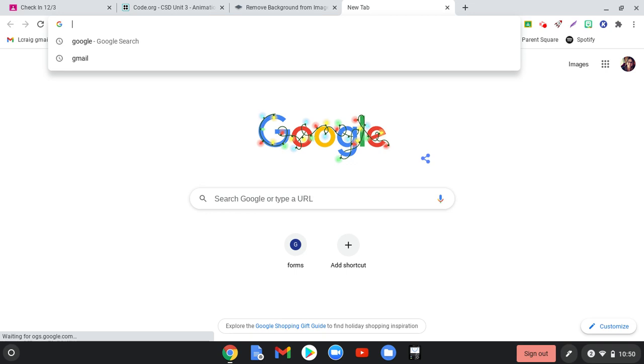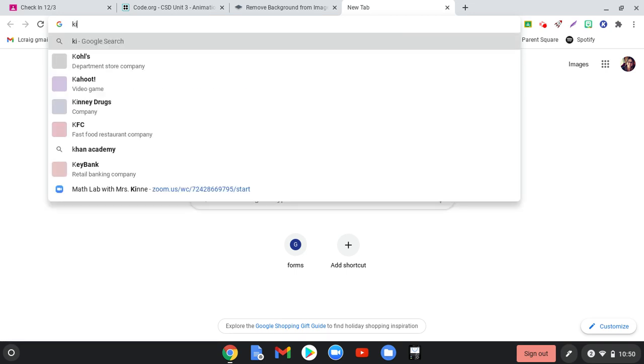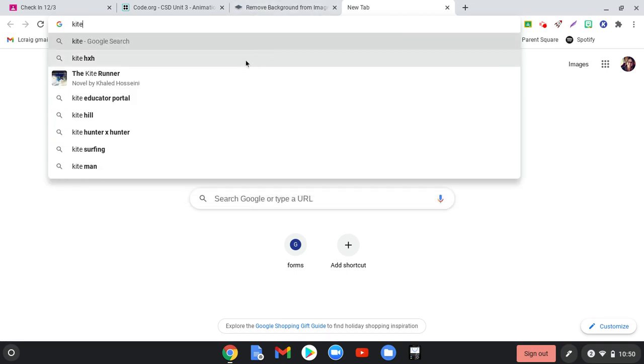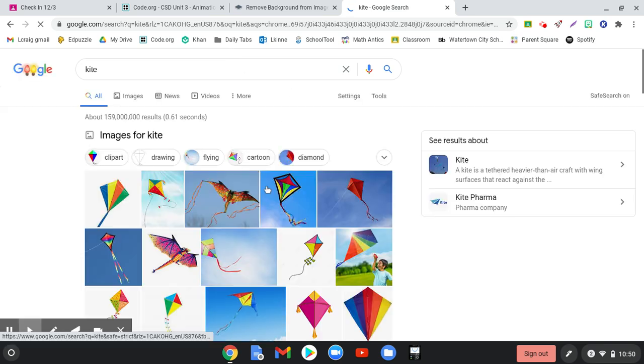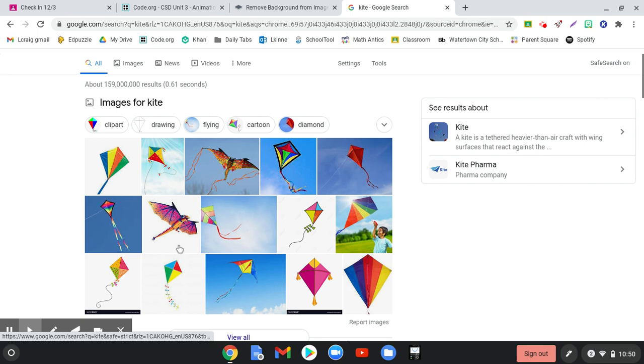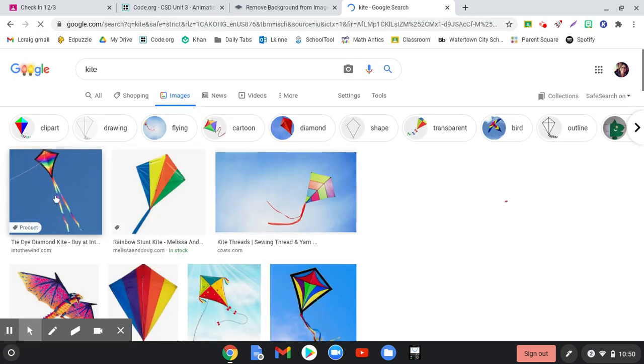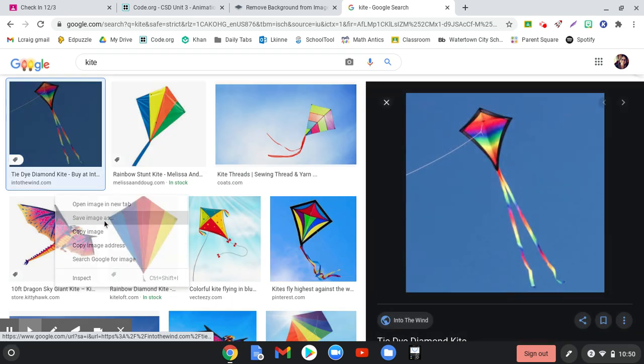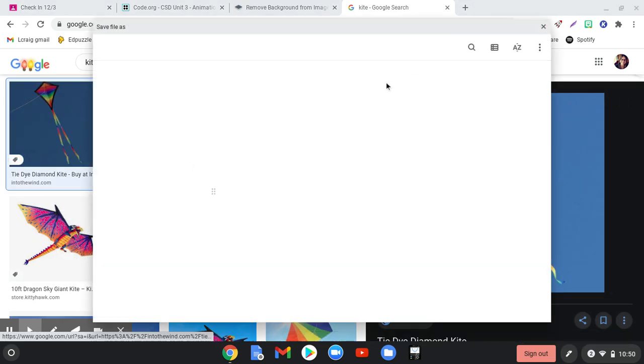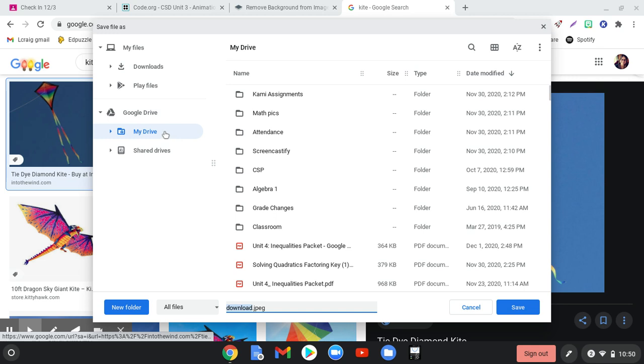So let's say you want to find an image of a kite. I think that was one of them, right? So I'm going to go to kite. I'm going to go to images. I'm just going to choose, I don't know, let's choose this guy. All right, so I can save image as and save it somewhere on your computer. If you want, you can just do it in your drive if you're on your Chromebook.